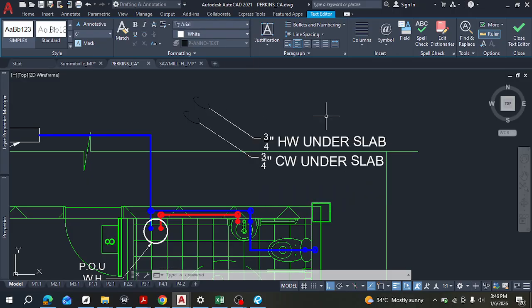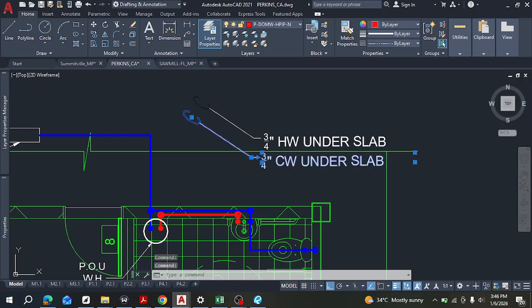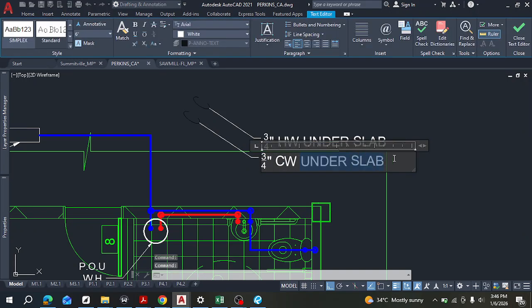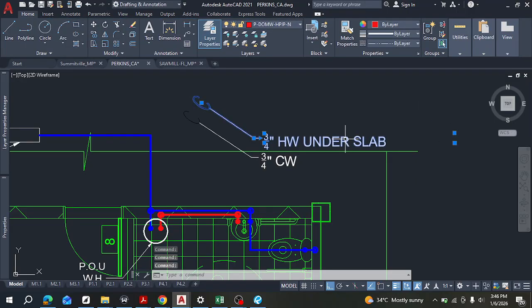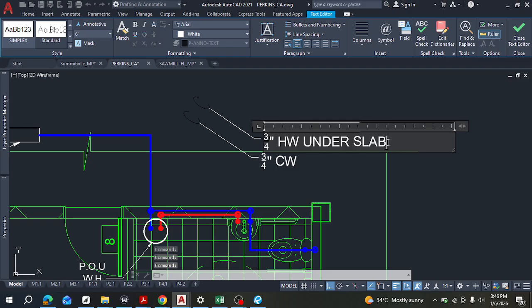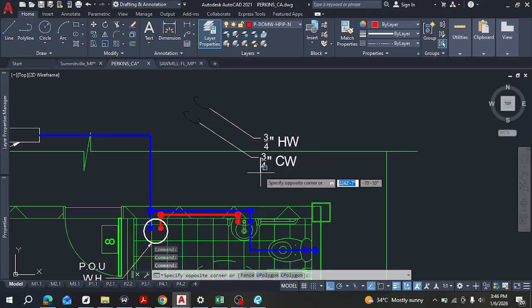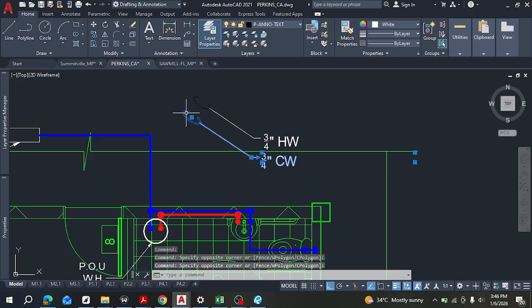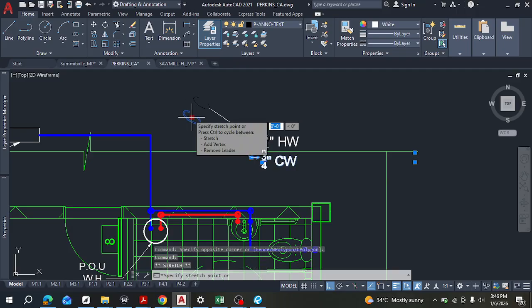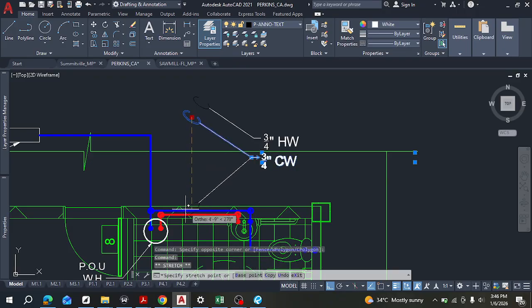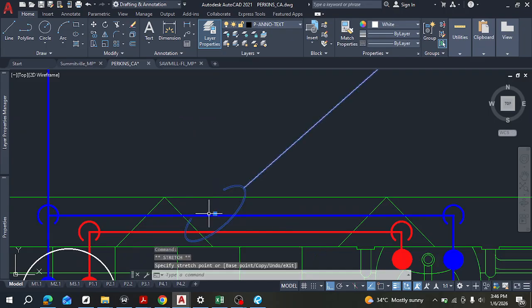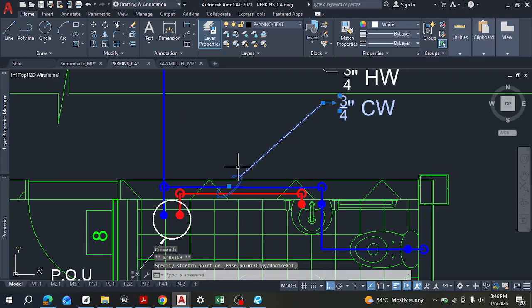Okay. So now I also don't need this under slab, because I'm passing my pipe in the roof, on the ceiling rather. And then these two, I don't need those, because now I just need to position them accordingly, right? So one after the other. So I just move this, this one for the cold water line. I move it to my cold water, right?